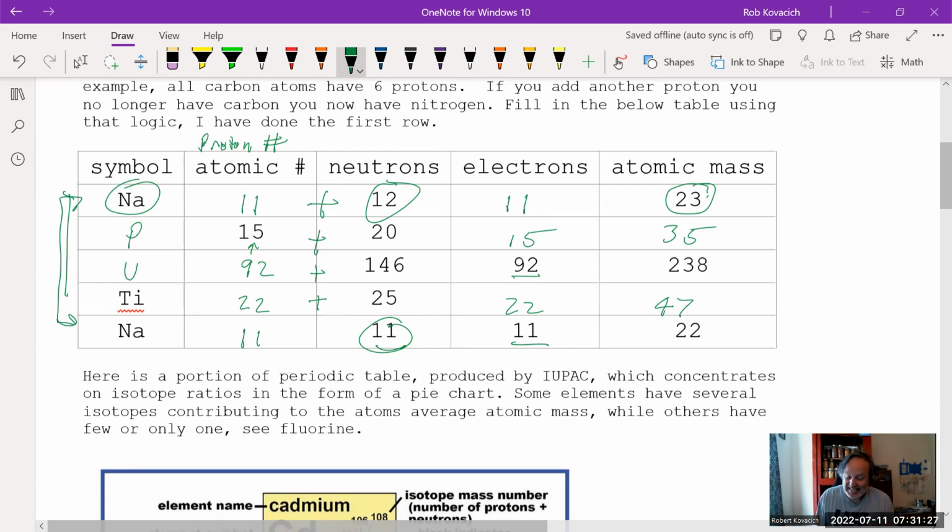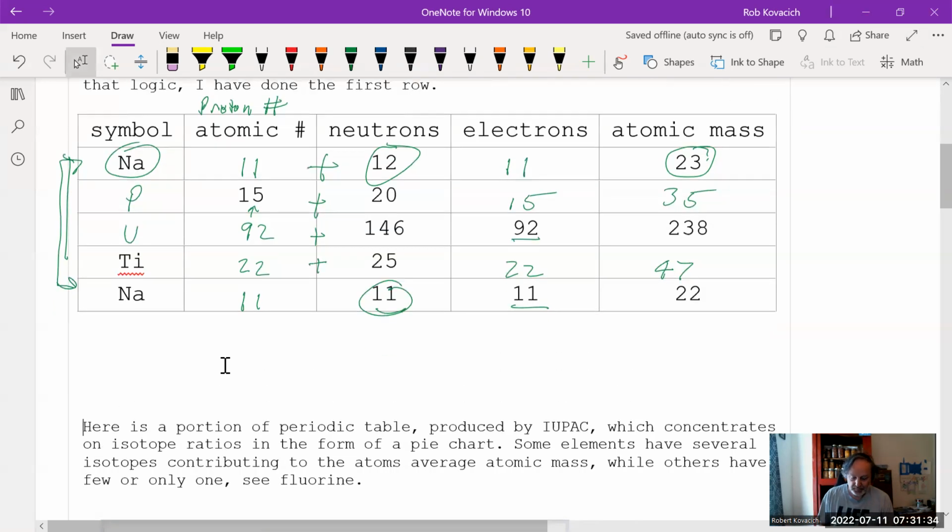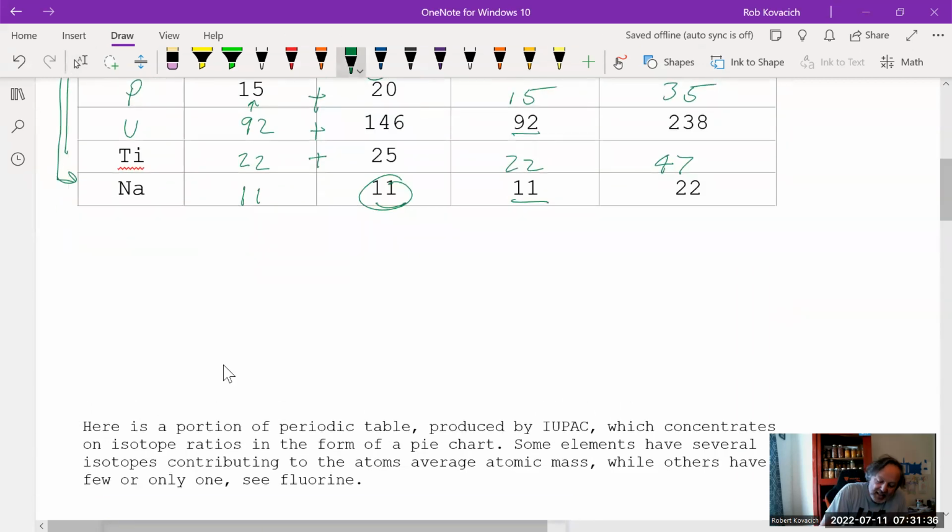Let's talk about the easiest one first, and be more specific with this. The easiest element is hydrogen. It has 1 proton and 1 electron. And if I look on the periodic table, at the number underneath the H, it says 1.00795 or something really close to that, depending on which kind of periodic table that you've got.